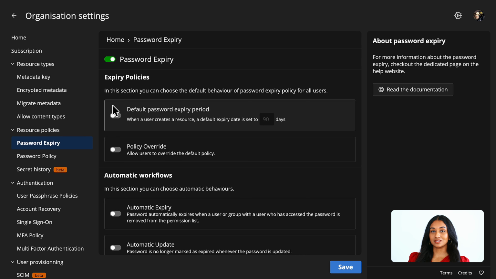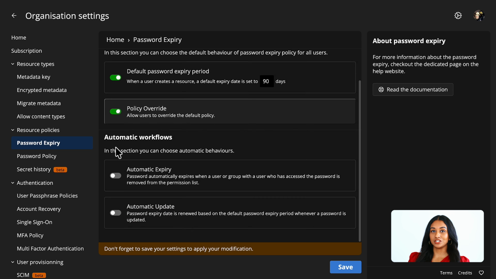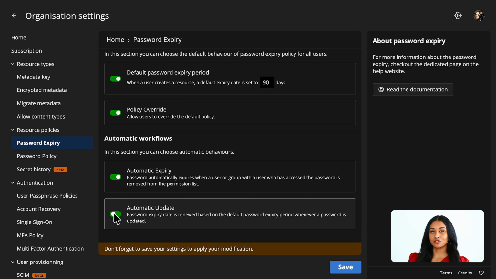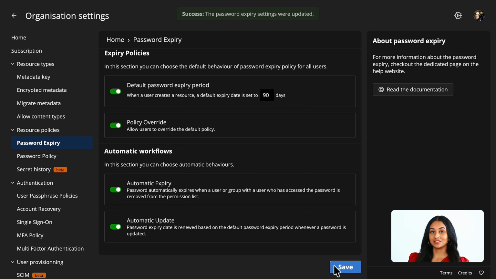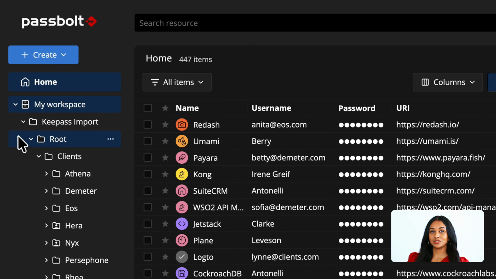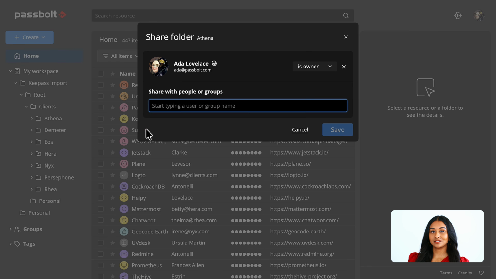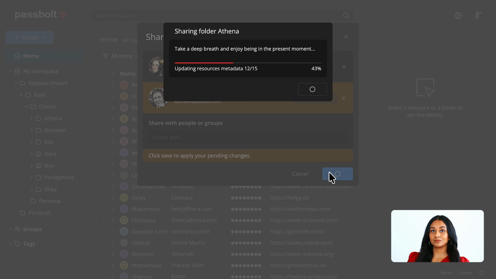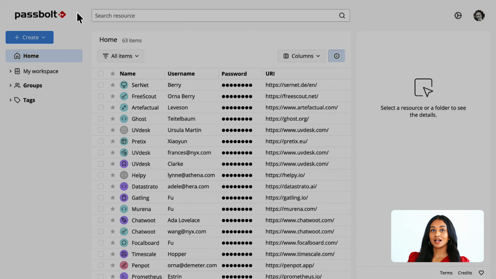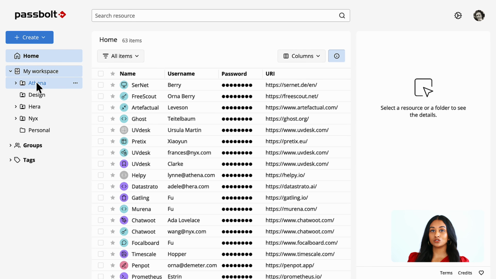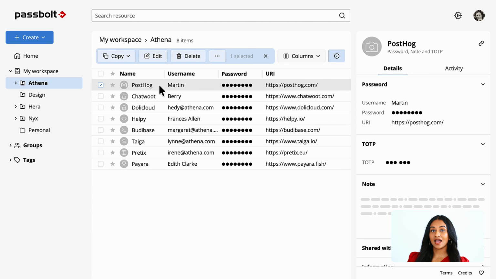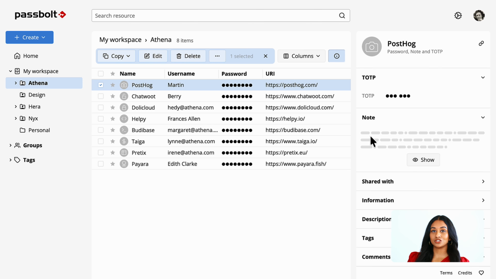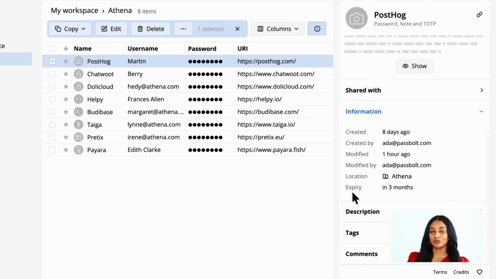Managing password lifecycles and rotations in teams can be a challenge. Passbolt handles this for you with its password expiry feature. You can customize expiration rules based on your organization's policies, significantly reducing the risk of outdated credentials. Password expiry lets you automatically mark passwords as expired on access revocation, customize expiration rules based on your own organization policies, and configure email notifications to never miss a password that must be rotated.